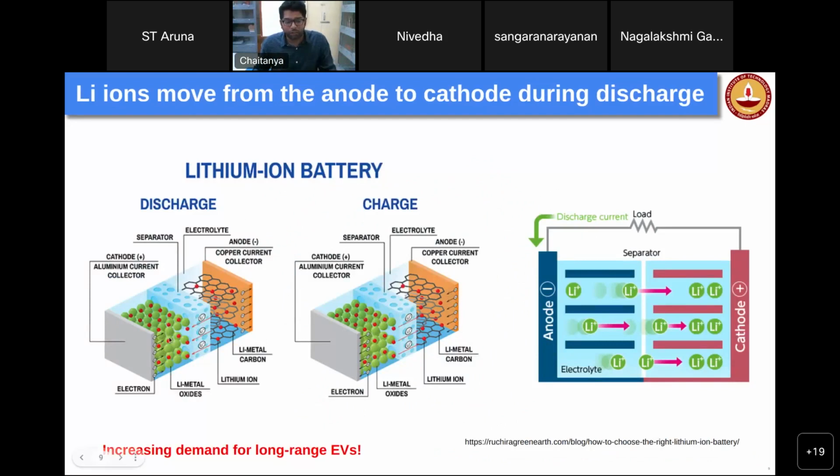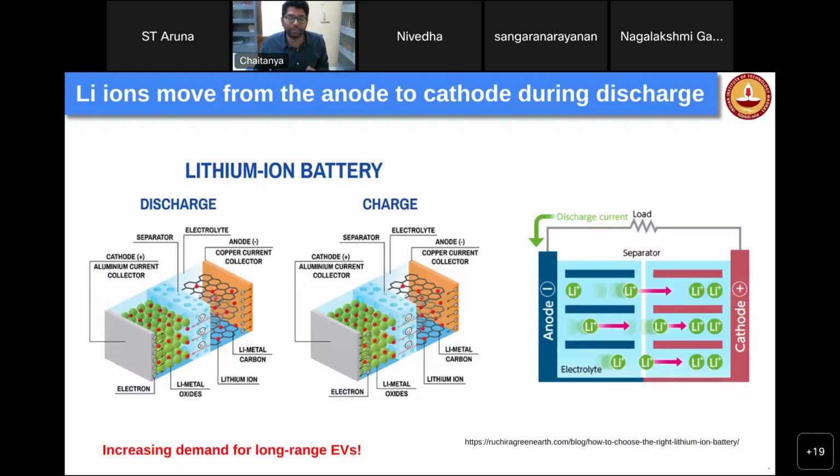Here the cathode material is the lithium metal oxide. So it could be any kind of metal oxide here. Here this is the lithium metal oxide, where during the charging, this is the thermodynamically most stable state. And during the charging process of the battery, you will be pushing these lithium atoms, which are in the thermodynamically stable state, towards the anode material.